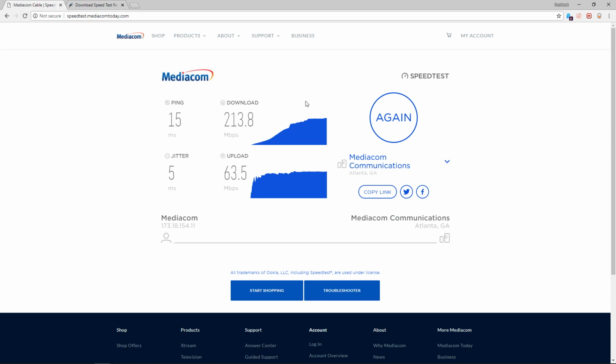But again, the whole premise of this is that when you know there's an issue with your speeds, but you can't recreate them on demand, this gives you a way to recreate them on demand and get a link that you can share with the ISP if you're talking to them through email or social media or whatever. This is a good way to get the results that you need and therefore get the service that you want, and get the support and repair or maintenance or whatever it is they need to do to get you back where you need to be.